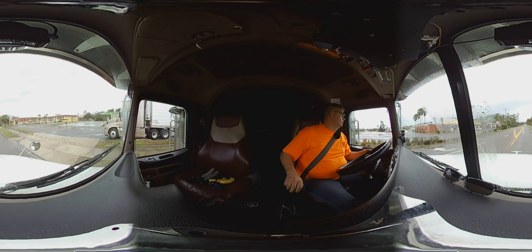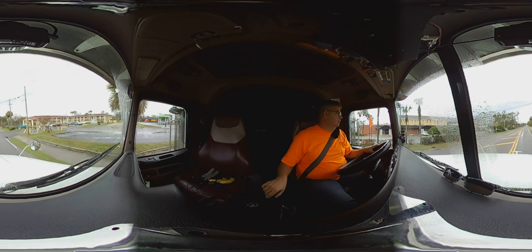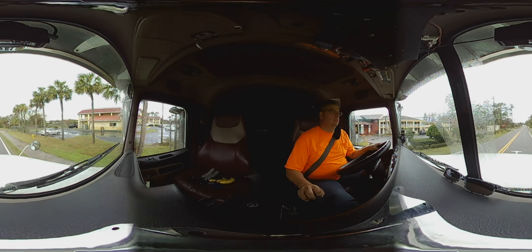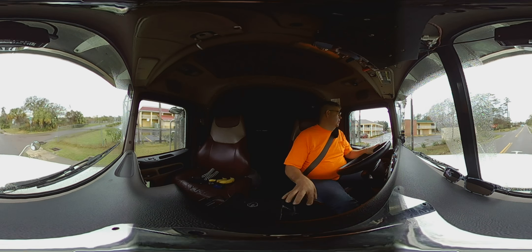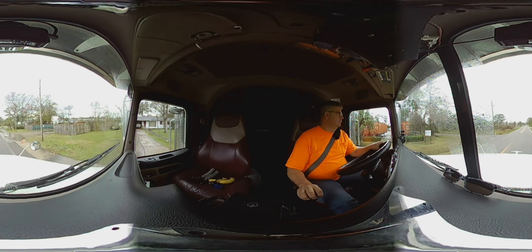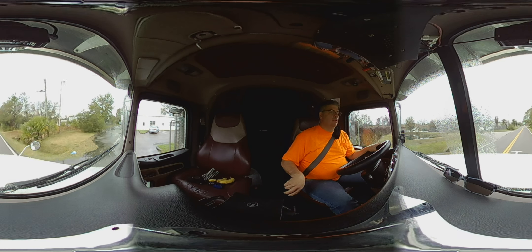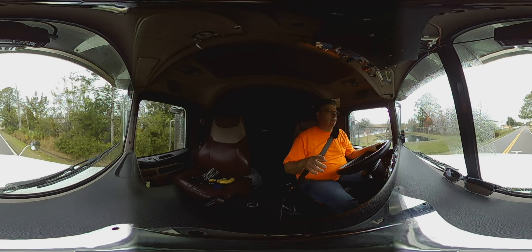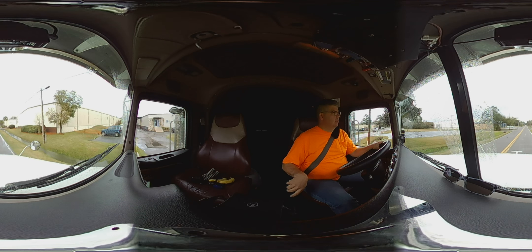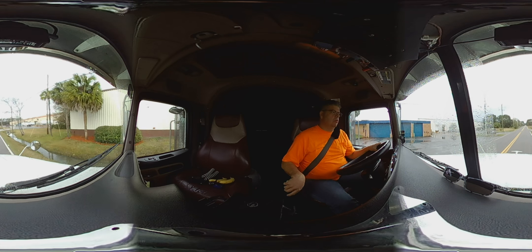We made it — he had to move. He pulled way past the line; that wasn't my fault, that was his fault. If I remember right, we've got to go all the way down to the end of this road. This place has a small lot to pull into. Our instructions when we come down here are to call the facility and ask them if it's okay to come in, because they don't have a lot of room. He said there are two trucks down here already but come on down.